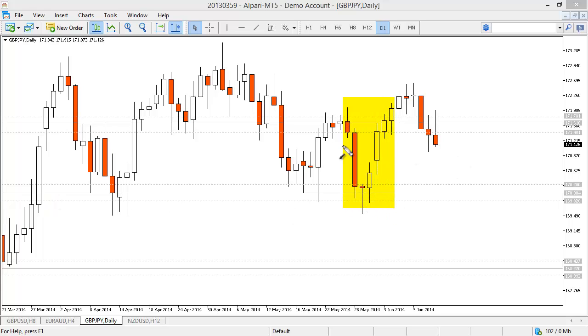With this one, it all happened a little bit quicker, but again, you had a fair bit of time to plan this trade. 1 candle, 2 candles, 3 candles. This is the candle that would have alerted you to the setup, and this would have been the entry candle. So you had a fair bit of time between this candle forming and this candle opening to plan this trade and to actually enter this setup.